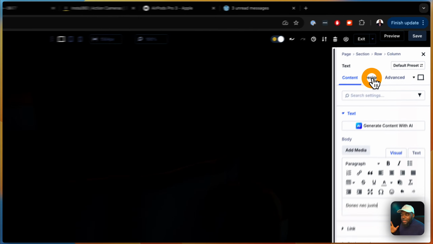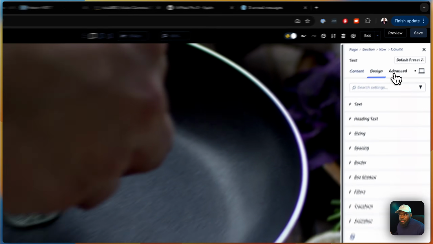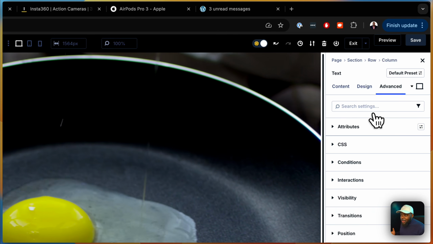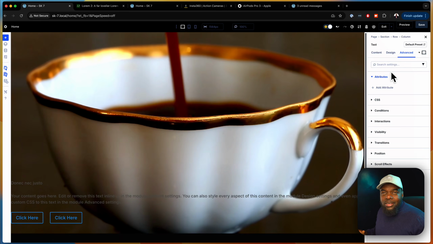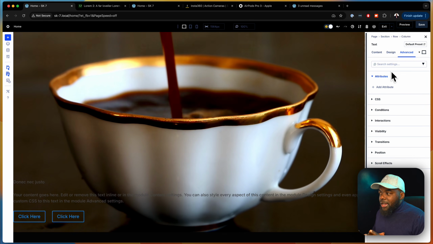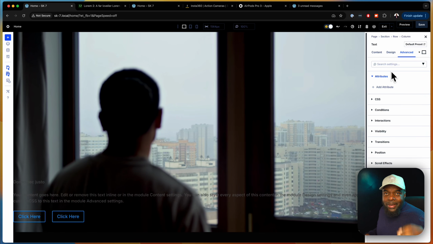Now, instead of me coming over here and making all these changes in here, it's going to take me a long time. So I'm going to use SiteKrafter for this, because everything is all measured for me. My text is all fluid. My spacing is all like everything is all proper. It follows a spacing scale.